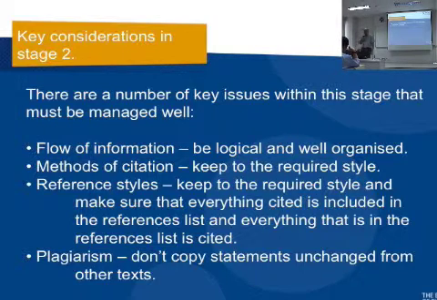There are a number of key issues about literature reviews and citing references that you need to be careful about and manage well. You need to have a good flow of information, be logical and well organised. So if the person in that first example was doing a study on pear production, they might have studied tree pruning, they might have studied fertiliser levels, and they might have studied fruit thinning.